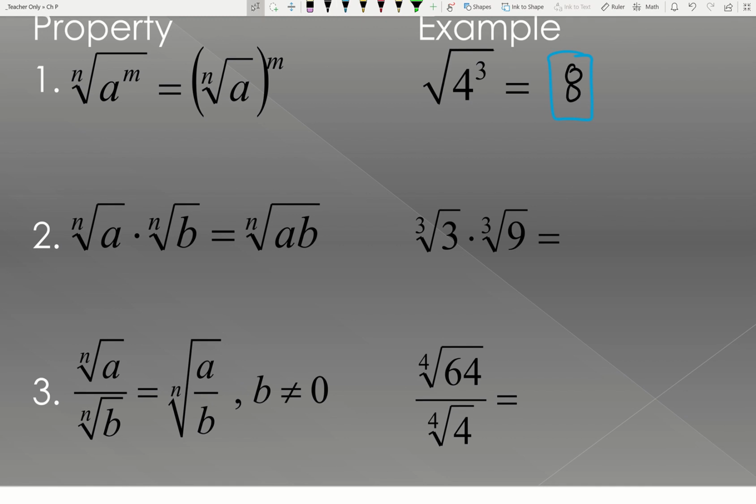Basically, on the next one, it says if I have 2 different roots that I'm multiplying, I can go ahead and write that with just 1 root, but that product on the inside. So here, the result in this next one, I will let you think about why this is the case, but the result on that would simply just be 3. You might want to think about why that's the case.